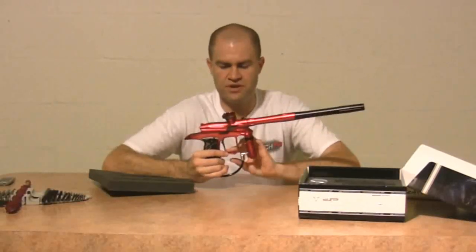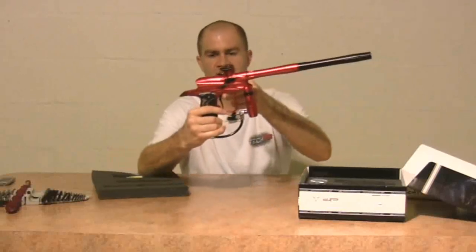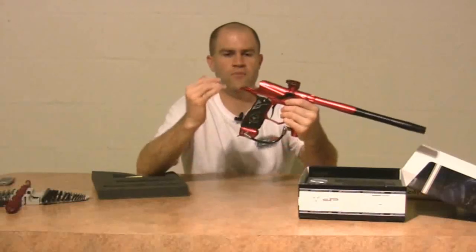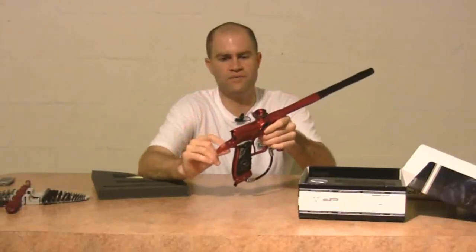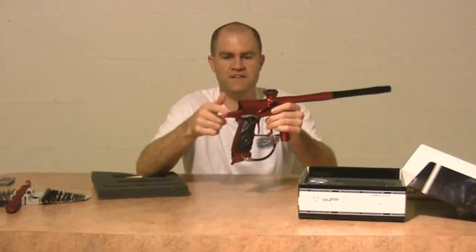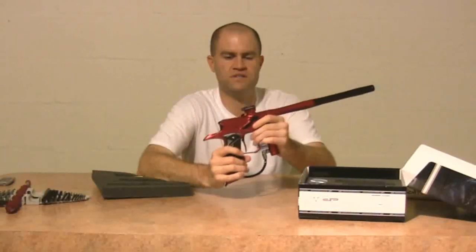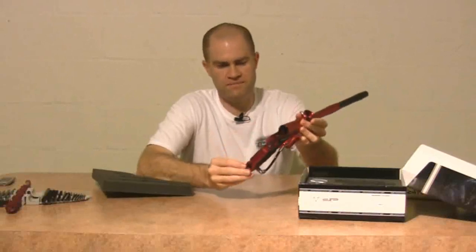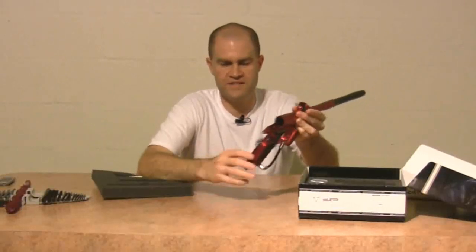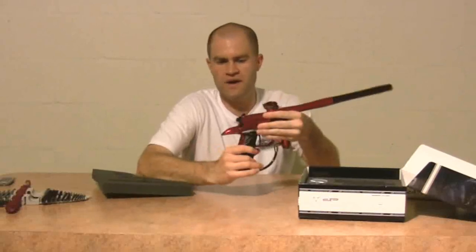Something else they did, they changed the trigger up. The trigger, you'll notice, has kind of a Sith design. It looks a little bit like an Ego trigger. One of the other things is they did away with the hook, which, obviously, not very many people I saw still use the hook, but they did away with that little piece of metal that went across the back of the bolt. Still kept the wraps on-off ASA, which is one of the best on-off ASAs I've seen on the market, rail mounted at the bottom.